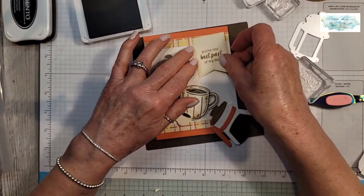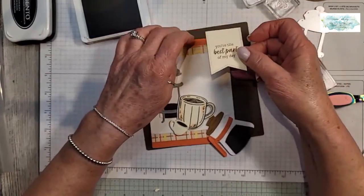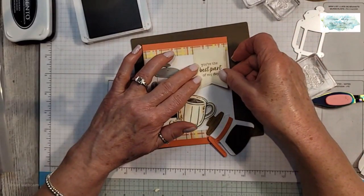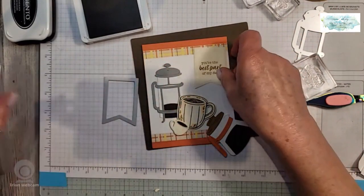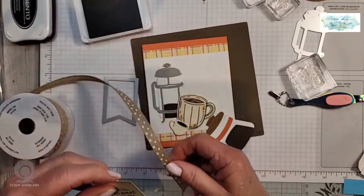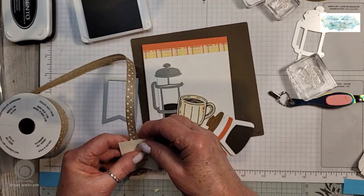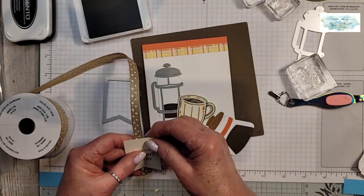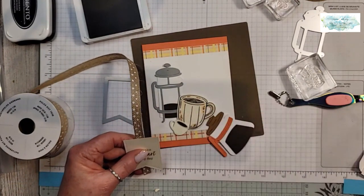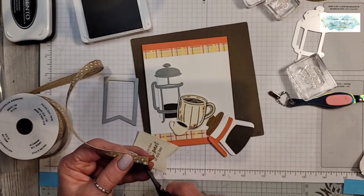Now this is going to go up here, and it's going to have, okay, in the picture, this Calypso Coral piece was a lot wider. So I'm going to just do this, and then we're going to put a piece of this ribbon on it. We're going to flag the ribbon at the bottom and just put a piece up like that. It's just a single piece. So let's trim this to make a flag.